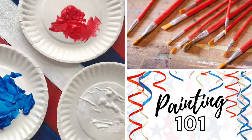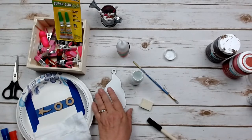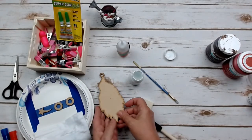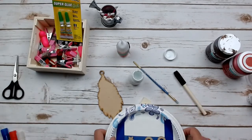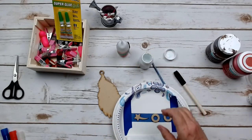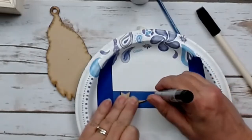I'm going to show you the techniques you need to paint all the components of your kit. I'm not going to show me painting every little item because we do the same thing for everything. For the smaller pieces, a tip is to take a piece of painter's tape and tape it down sticky side up to hold your small pieces so you get your hands free while you're painting.